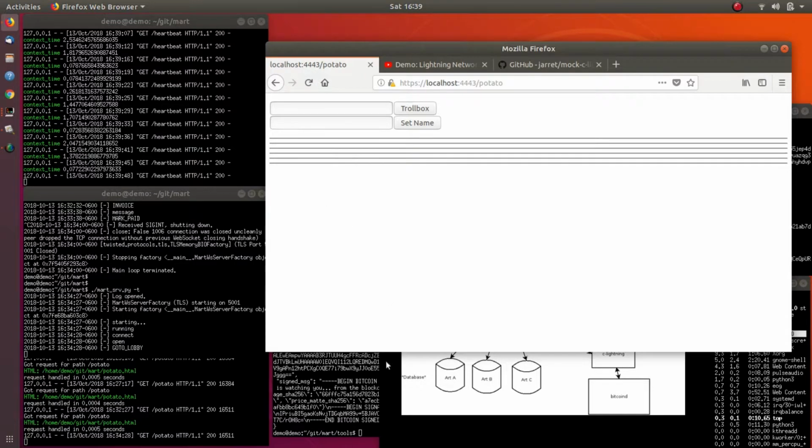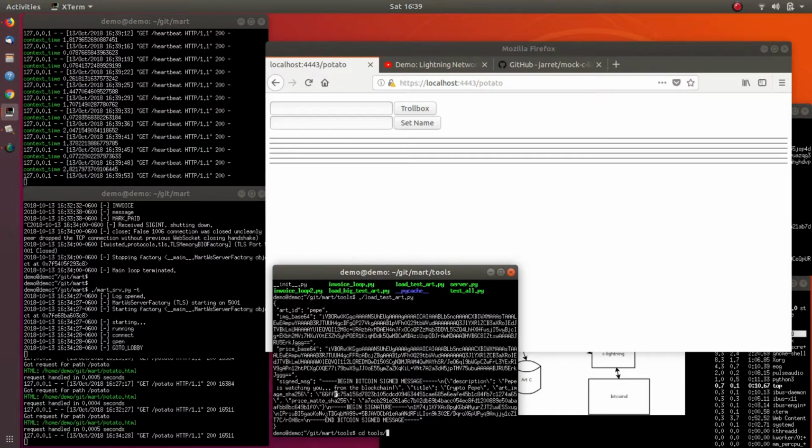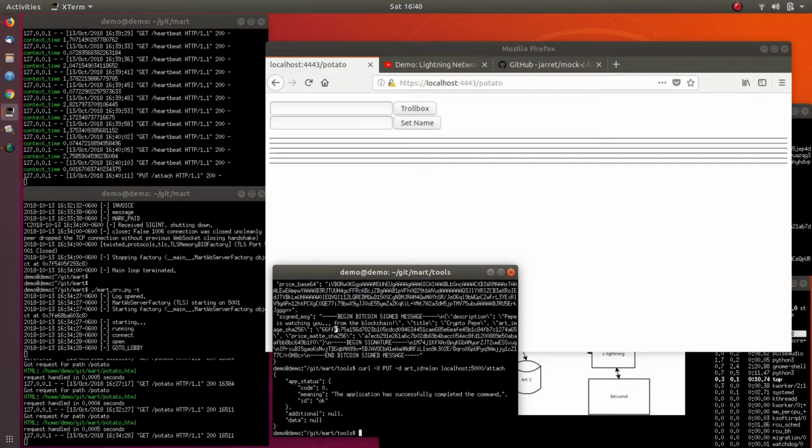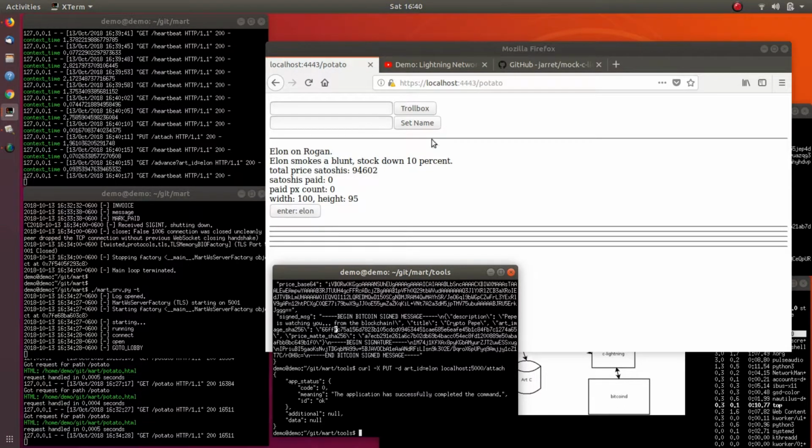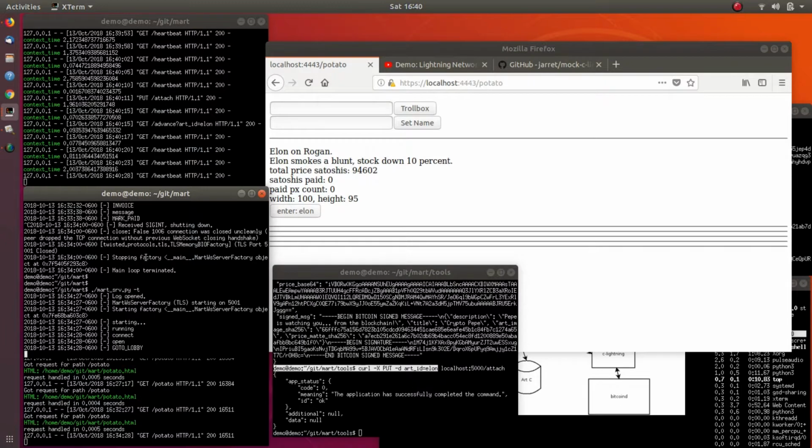Right now, this client doesn't see any pieces of art. One new element is for the super user admin side, so me operating this app in the real world. I've got to curate the art, make sure there's no porn or something attached or included in the art. So I've got to actually attach each piece of art. So I did that. What just happened there is the heartbeat saw that this piece of art was now attached, and then it advanced to grab the state of that art, and then it told the clients that are connected, hey, there's this new piece of art.